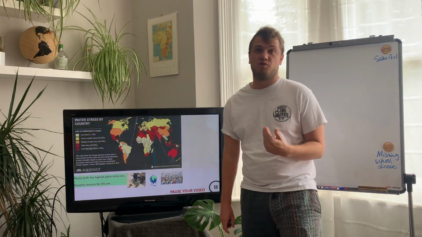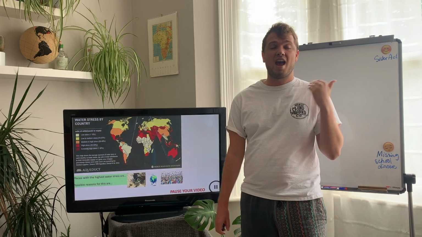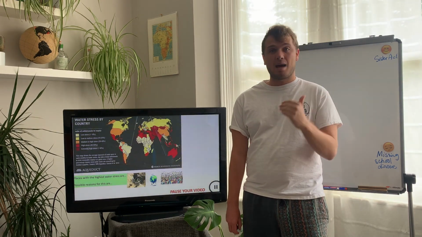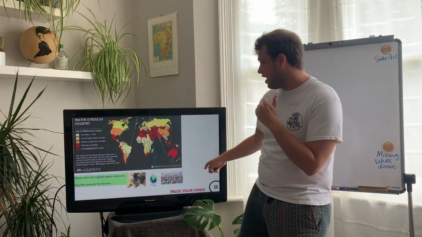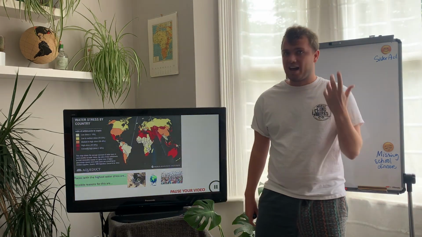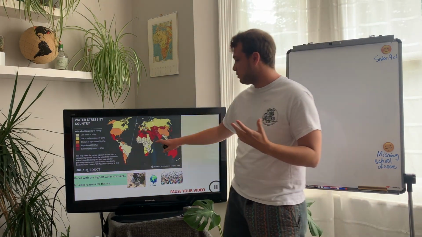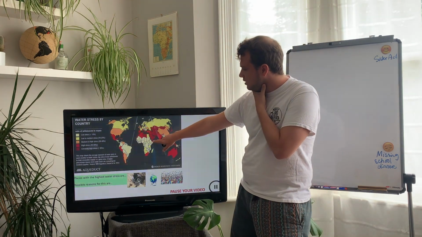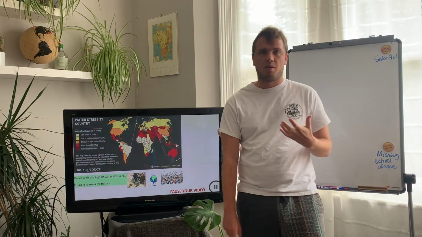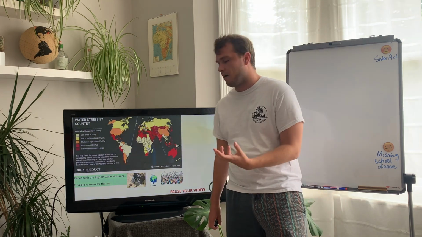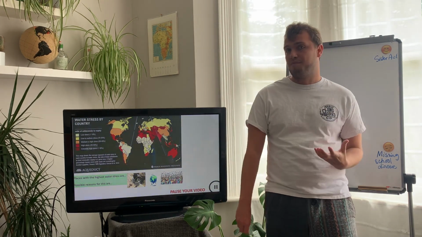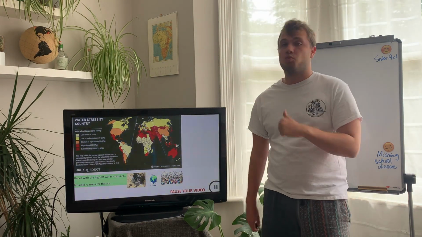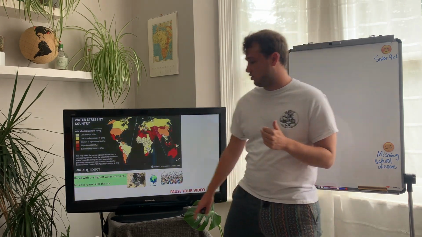So as sea levels start to rise, any fresh water that they might have might become contaminated by those rising sea levels. And if we were to think about countries which maybe have a lack of access to piped supply, we might pick out some of our countries in Africa. So I think this is Somalia over here. So Somalia is an example of a country which is very, very low income, and they're not going to have piped supply. So this will be reasons why they have such high levels of water stress here.